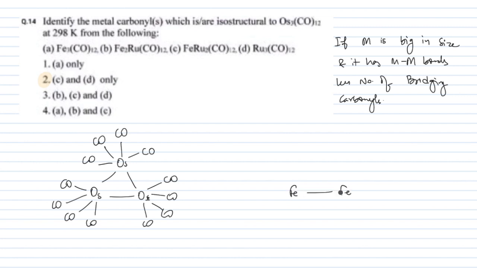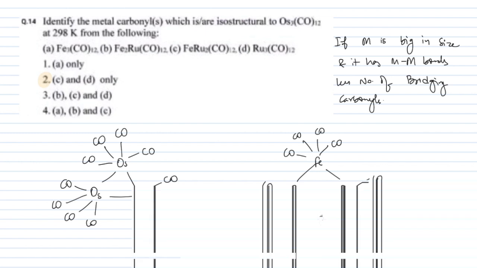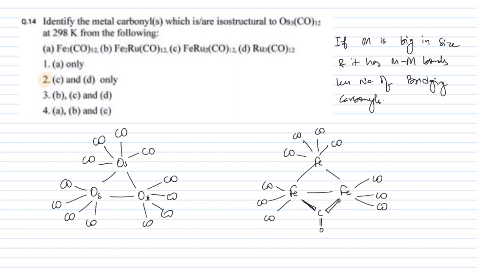We have again 3 metal-metal bonds. If you go with the formula, you will find 3 metal bonds. If you calculate that, you will see that one of the iron has 4 carbonyls as the bridging ligands. Okay, it has 4 bridging carbonyls. The rest of the iron only has 3 terminal carbonyls, and the rest 2 carbonyls are bridging ones. So one goes like this. This is one of the bridging carbonyls, and the other one goes like this. So this is how it is made.